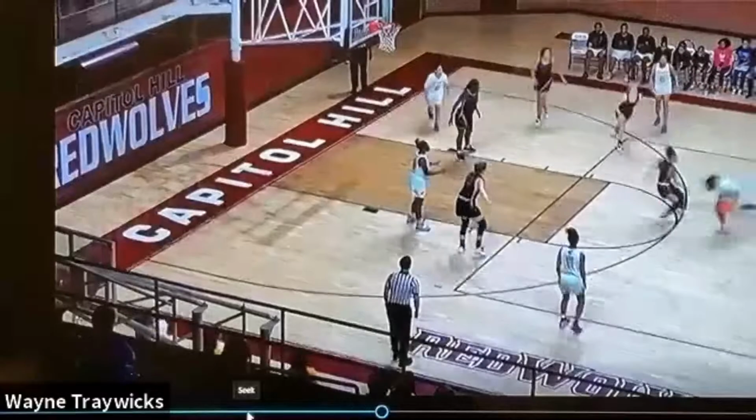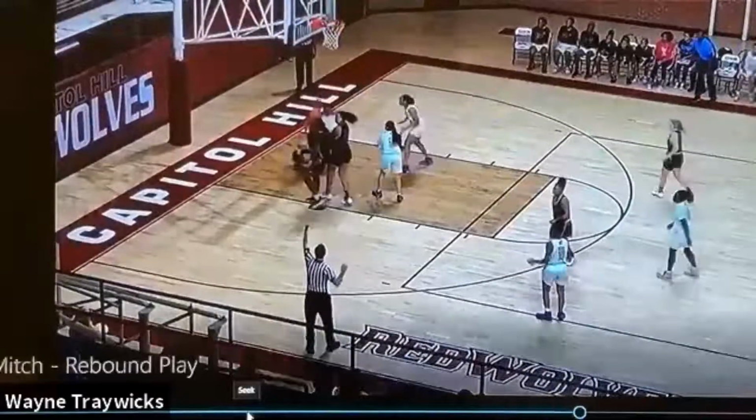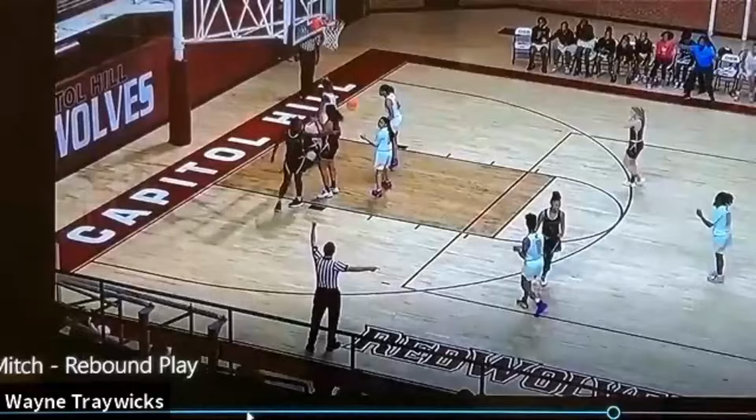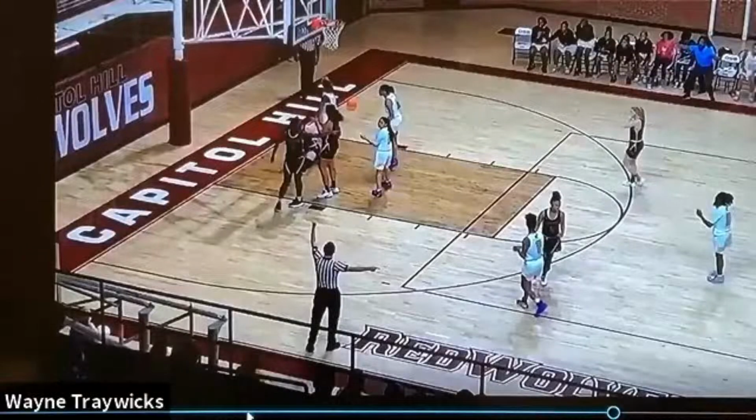Just one more thing on the signaling, and to each his own. If you could get into the habit of, like Wayne talks about, calling it with your outside hand and then just pointing with your outside hand, I think that statue pose and just pointing shows a lot more composure and a stronger demeanor, as opposed to using both hands and going that way. That's just a personal thing. Okay.